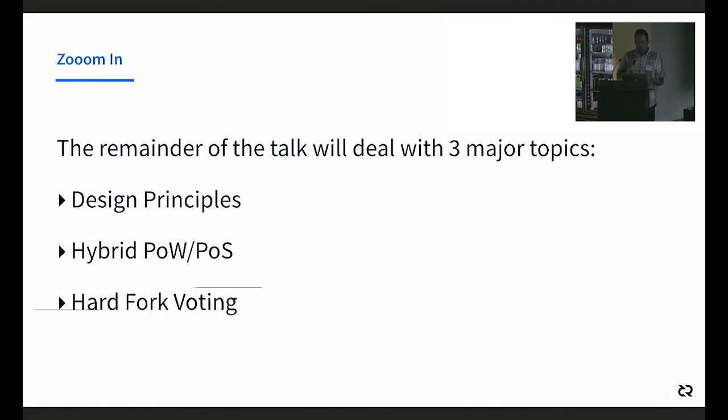And then hard fork voting is really the most useful application of the hybrid proof of work, proof of stake system, in that it allows users to vote on the most fundamental, low-level changes you can make to a cryptocurrency, which is basically changing or updating consensus code in a way that's relatively continuous and minimally painful, and is sort of not micromanaged by people like me. That is, we push changes out, people have an opportunity to vote on them, and then we see what happens, as opposed to me trying to sort of ram through changes on people.